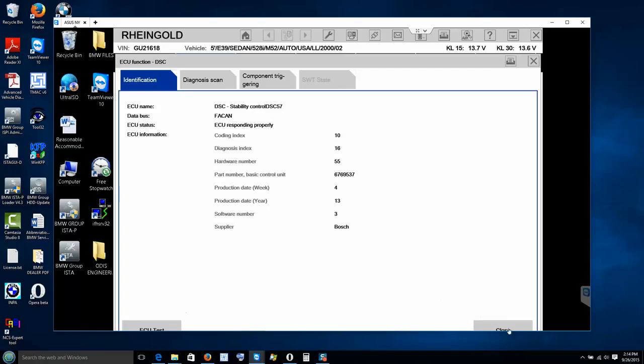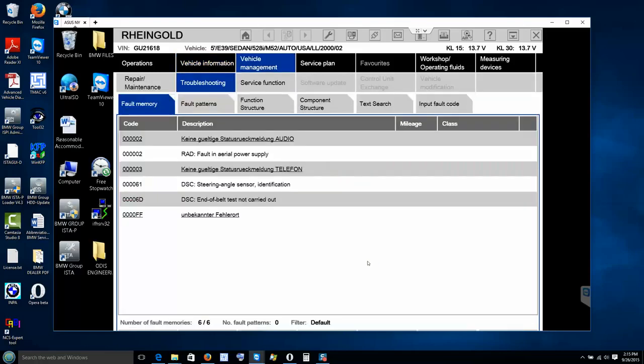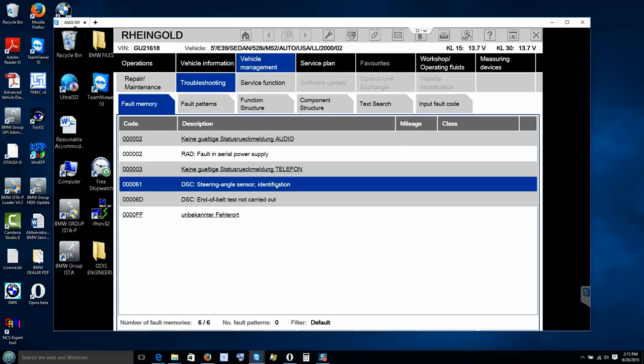Let us close out this, and let us go into file code memory here at the bottom. I just barely let the mouse turn a little and then I click on it. If I go down any more, then the taskbar would come up. All right, this is it right here. This is our problem right here, in code 61.